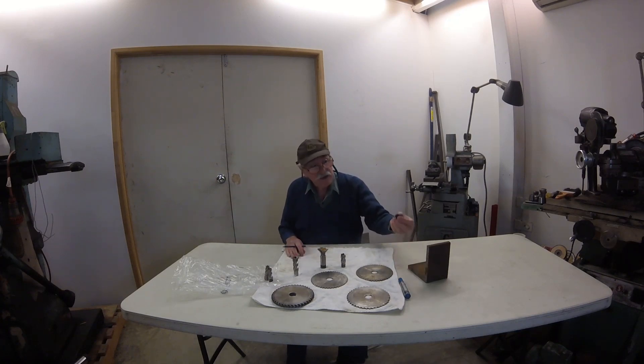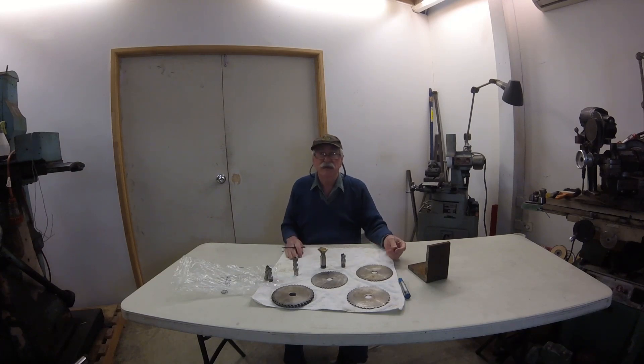A couple of things. I've taken the little fluffy sock off the end of the condenser mic just to see if I can get a little bit more volume. Still got a few people complaining about the volume and the audio. I do have an audio recorder but I just don't have the time to do the editing — I run a full time business as well as sharpening these tools and making the video, and editing takes up quite a bit of my time, sometimes a couple of hours. Windows 11 has changed my old Windows Photos program so I can no longer use it as an editor, and the replacement is bloody rubbish. So the sock is off the microphone — let's hope we get a little bit more volume.